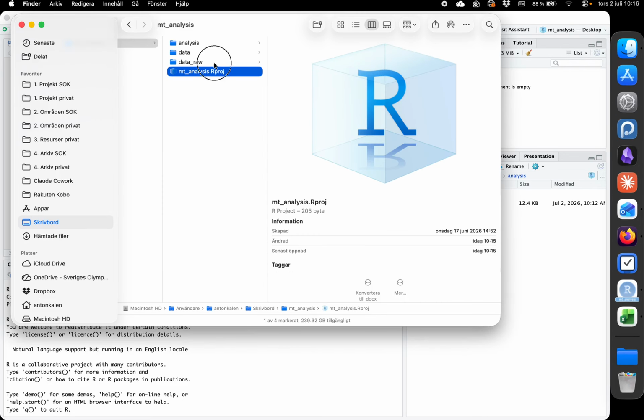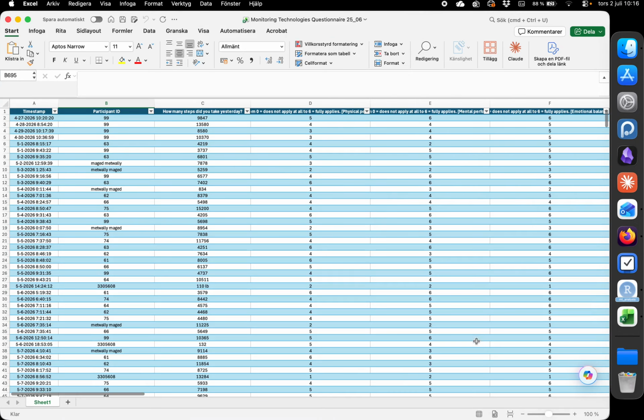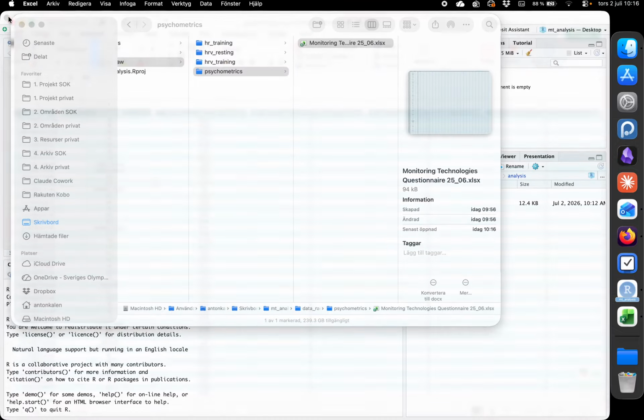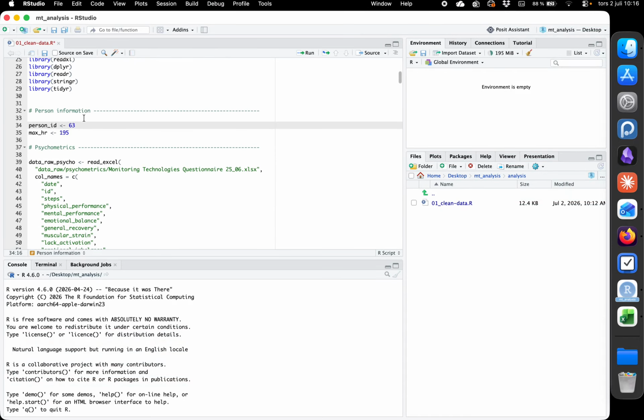If we have a look at the psychometric Excel, you can see participant ID 99, or if you are the one that is supposed to analyze participant ID 63, then you just switch here to 63, right?